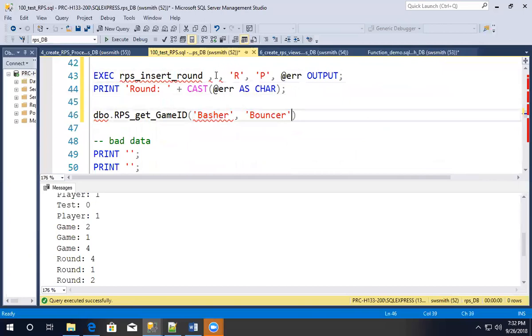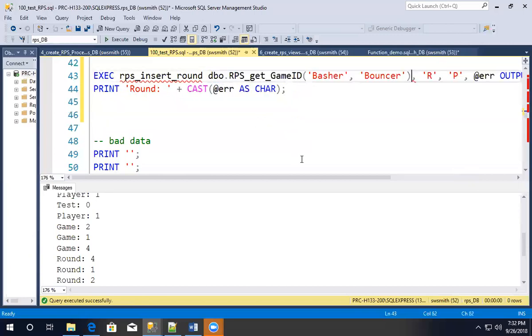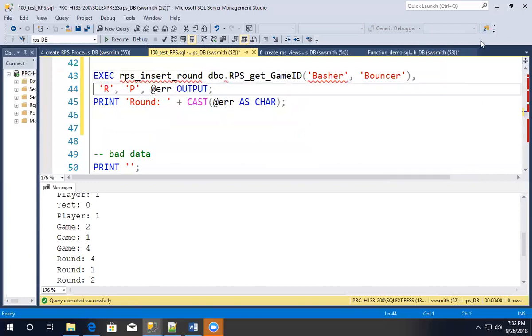But if that procedure was expecting the game ID, that would be a legal procedure call if the procedure received the game ID instead of the two players, because what that function returns is the game ID.